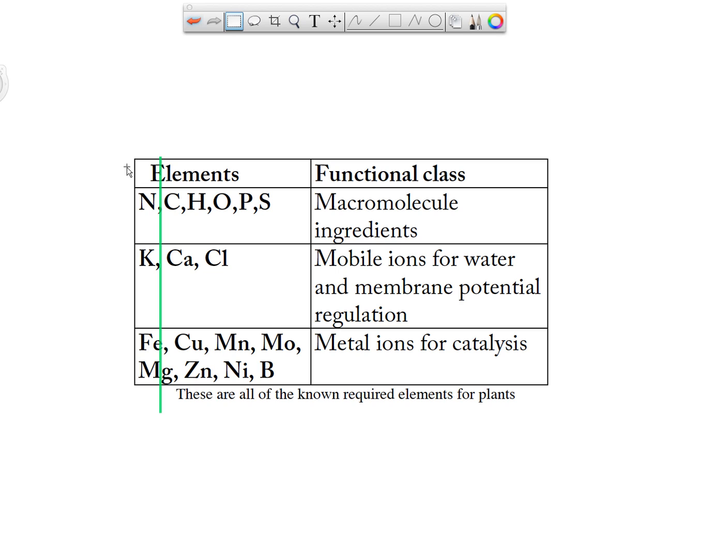So many experiments have been done in which plants are grown not in the soil, but on media in which all of these components are taken away. And when you take any one of them away, the plant can no longer survive for more than a generation. Survives for less than a generation because the plant probably already possessed sufficient quantities of all of these elements.